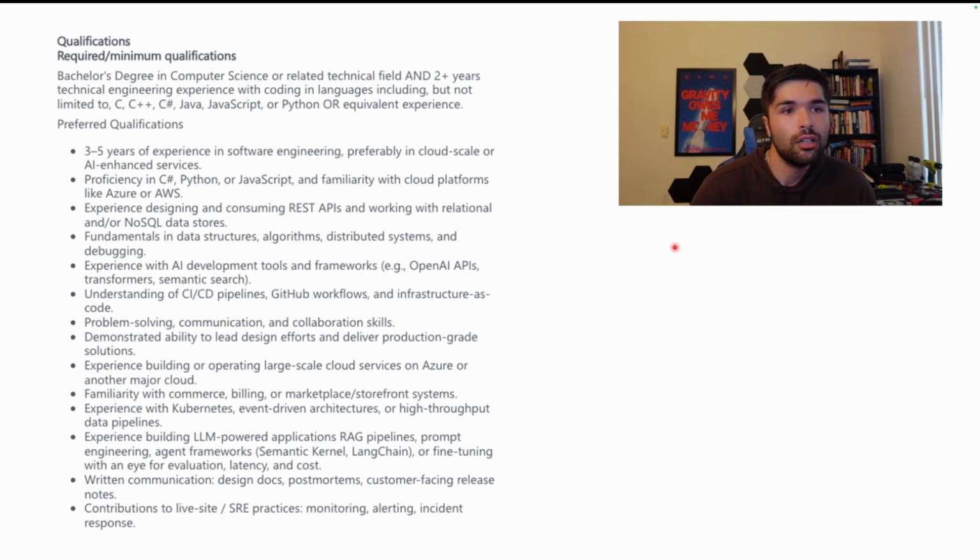Kubernetes, more cloud, more LLMs, right? So there's another one that keeps popping up. And then, yeah, pretty boilerplate stuff towards the end, which is usually how it goes. There's usually a long tail of crap.